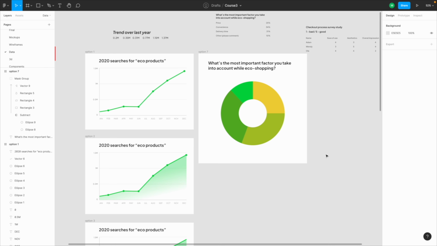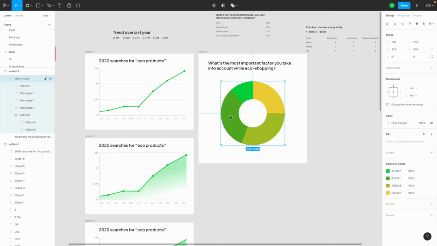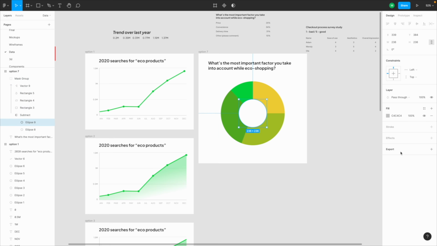Now, because we kept one of those center points always in the center of the circle, you can go back to the mask that we created, pick the ellipse that you have in the middle, and by holding the Shift key, or the Alt key in some tools, you can proportionally scale it. So you can make those elements a little bit thinner or thicker as you wish.